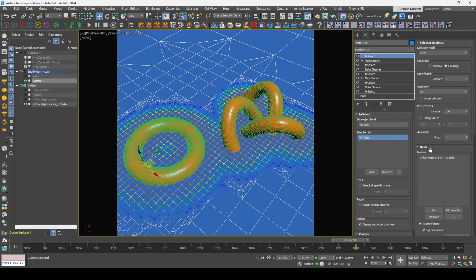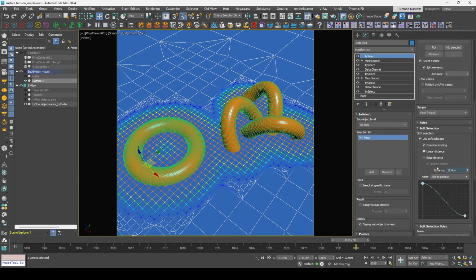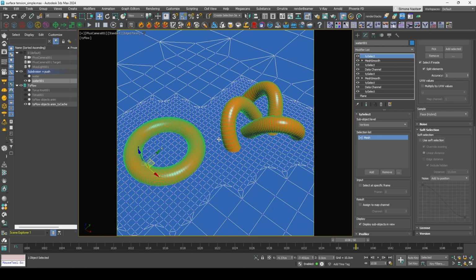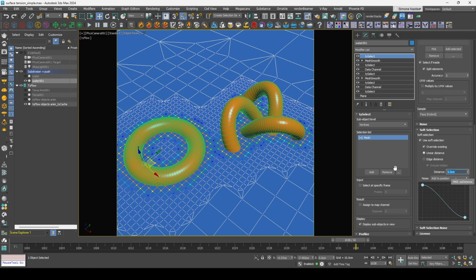Now I don't think I need the soft selection anymore, because I have enough vertices. Let's see if I get rid of this. Well, no, not enough actually, but I don't need that much of a selection. This can be done with this lower range.